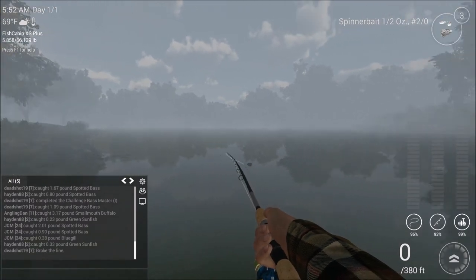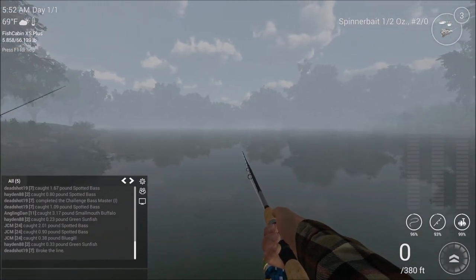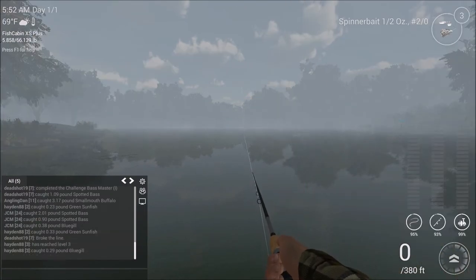All right, let's try the spinnerbait, half ounce, number 20 hook, and see what we can get out of here with that.